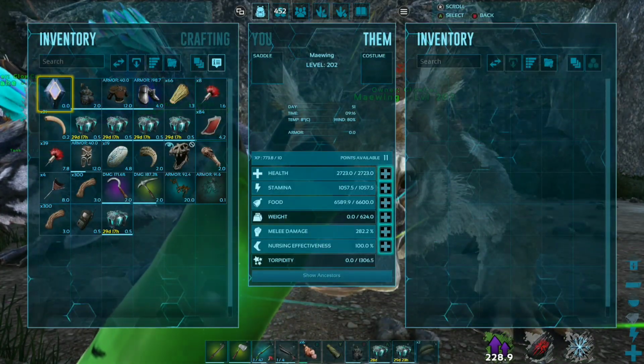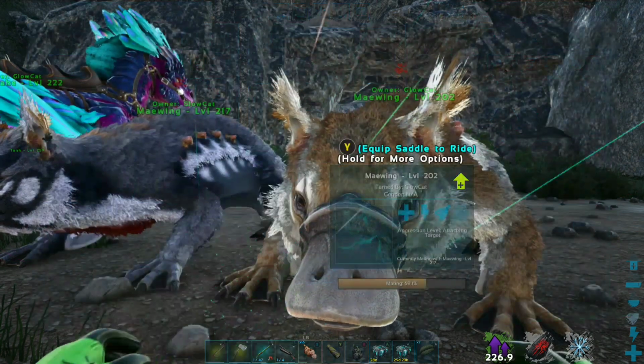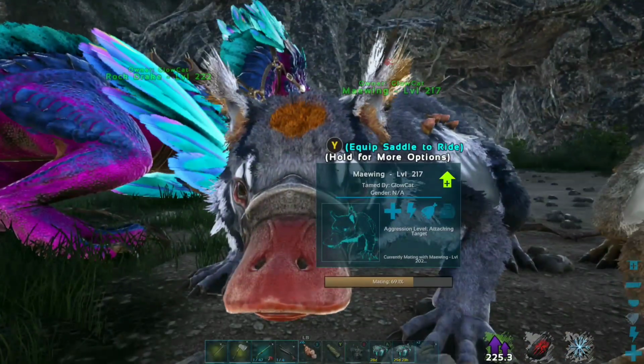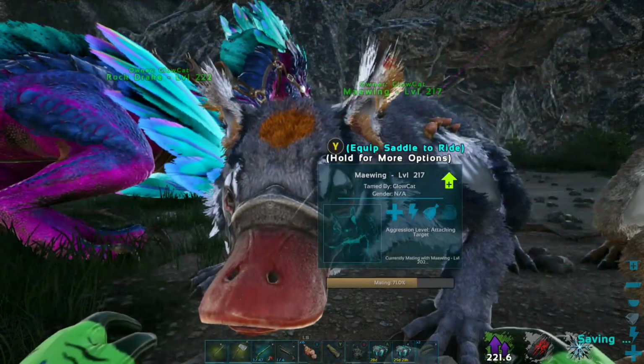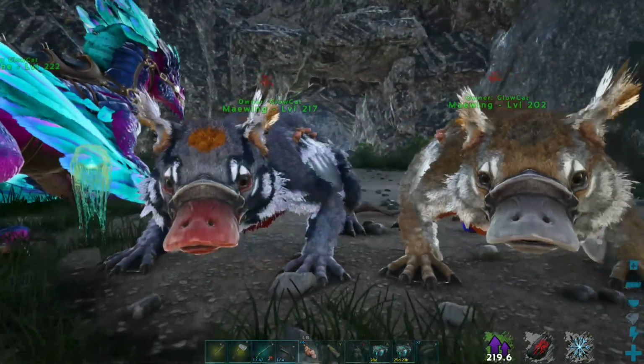Alright, let's go ahead and see what they're working with in stats. I will be pretty lenient with Maewings because, well, they're Maewings and they don't have to be perfect, so I guess I'm just going to look for a decent health and maybe a better weight later on.